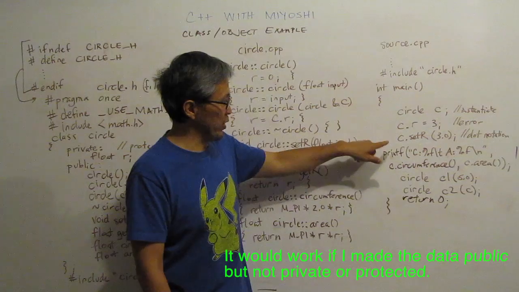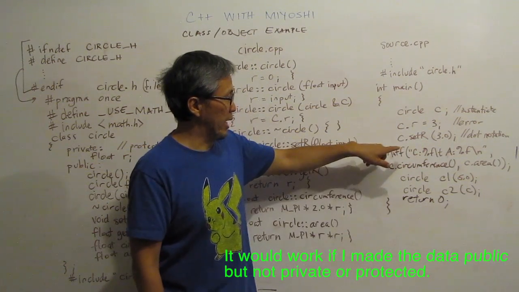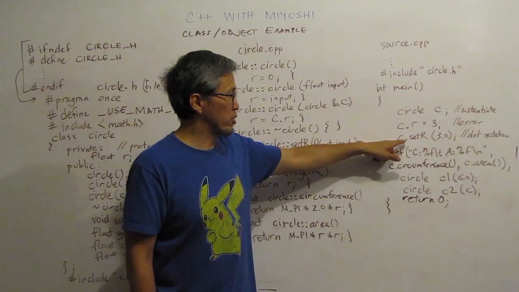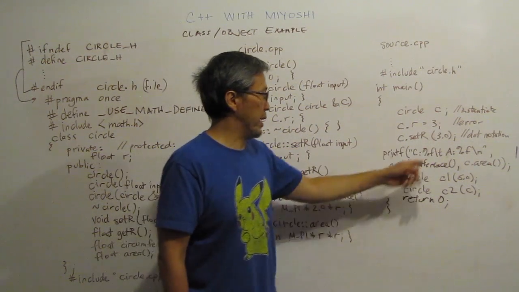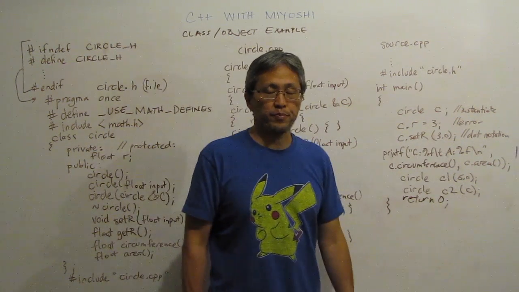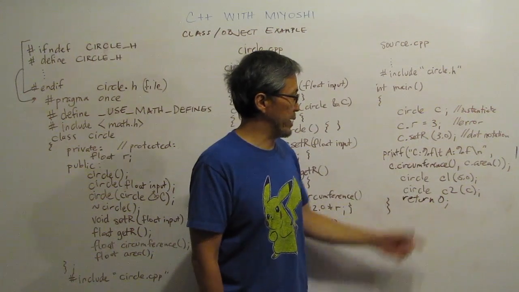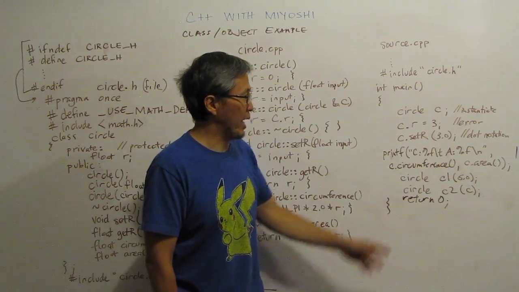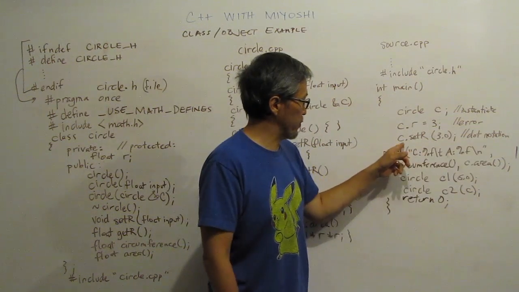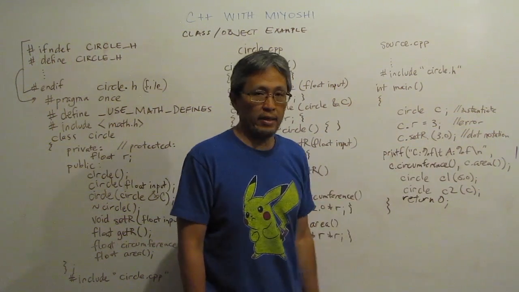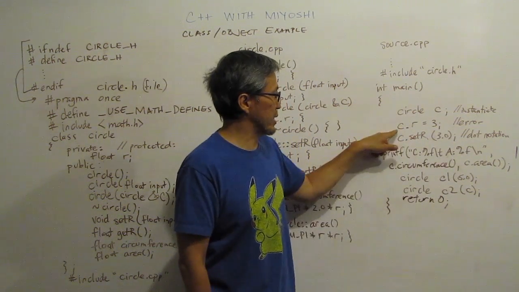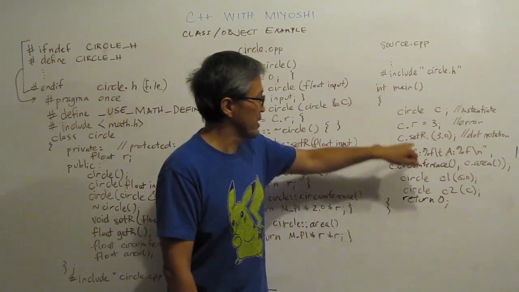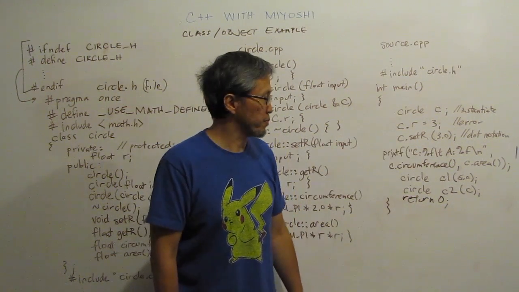So what you have to do is you have to use the accessor, in this case, my setR, my setter. So I'll do c.setR, and then I'll put my 3.0 in there for my radius inside my parentheses, and that will set the radius to be 3. Now, notice the dot notation here comes from the c dot, then the accessor. And this notation here, again, even though it's a dot notation, that doesn't work because the data is private.